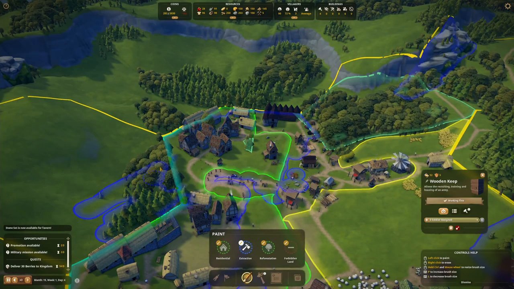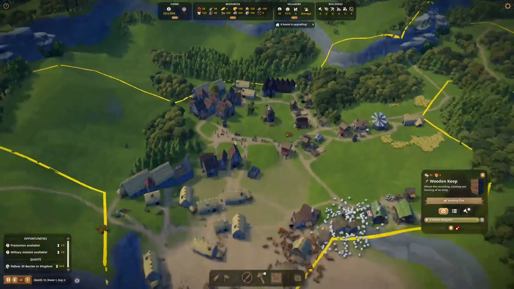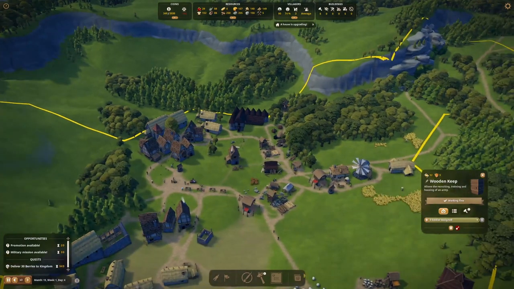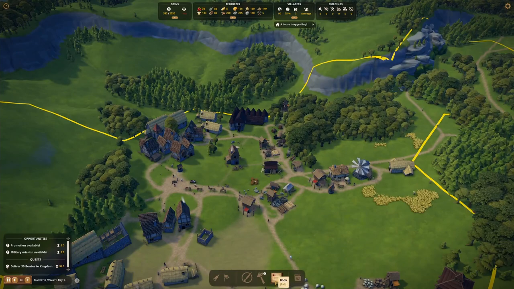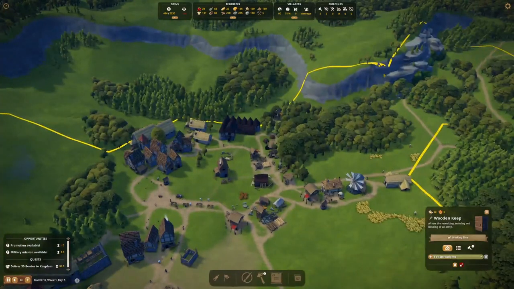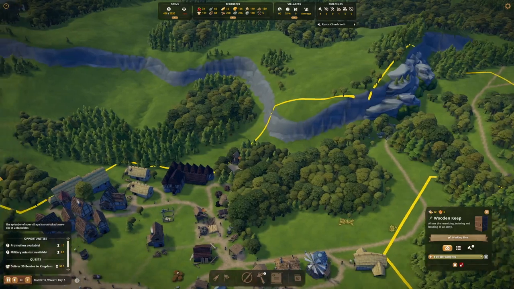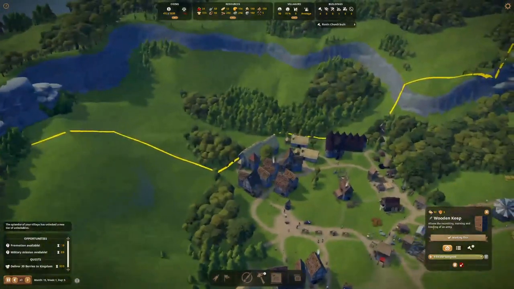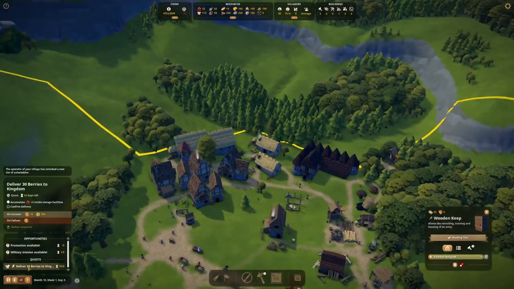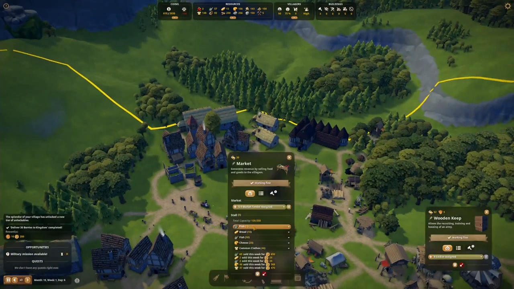So let's clear out these trees. And keep putting all of our extra workers over there. And our church is built. Okay, let's deliver those berries and get those back in the market.